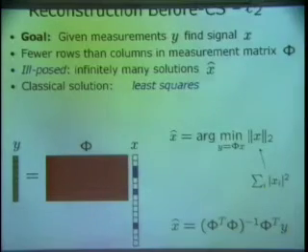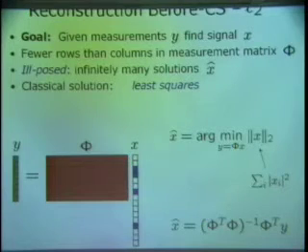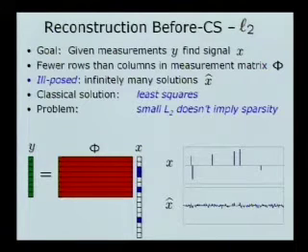So the traditional signal processing approach to this type of problem is to take a least squares solution. In the subspace of explanations to the measurements, we take the explanation that has the smallest energy. Now, it so happens that this solution can be calculated in closed form using a pseudo-inverse. That's good news. But unfortunately, a small amount of energy does not imply sparsity, and we're going to get the wrong answer. What is really happening here is that we are interested in a signal that happens to be sparse. The number of non-zero coefficients is small, and that doesn't really coincide. That's not the right metric to use. Energy is not the right metric.